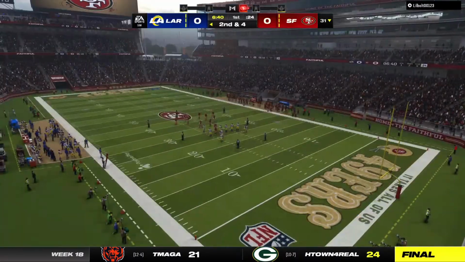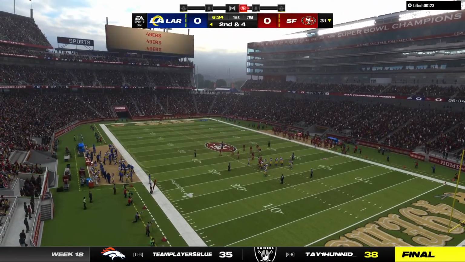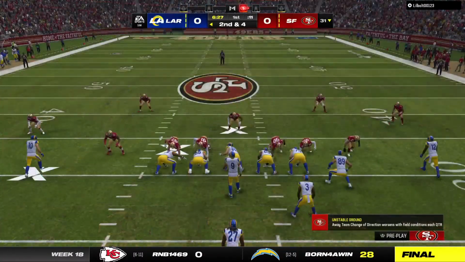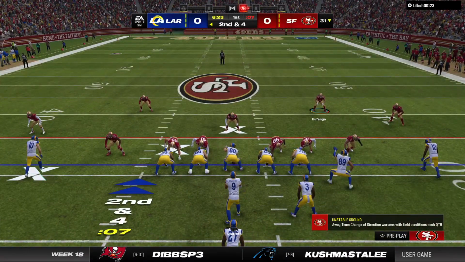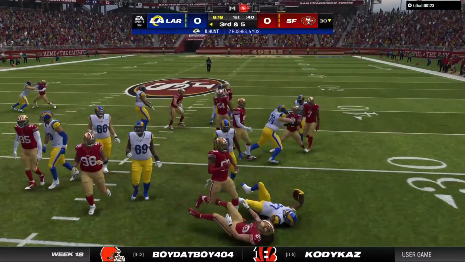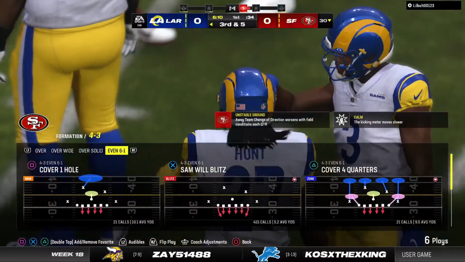We definitely need more pressure on the quarterback this week. They'll come up now 2nd and 4 from the 31. They'll run again with Hunt, and he is going to be stopped cold behind the line of scrimmage. It'll go down as a 2-yard loss, and it brings up a 3rd down.